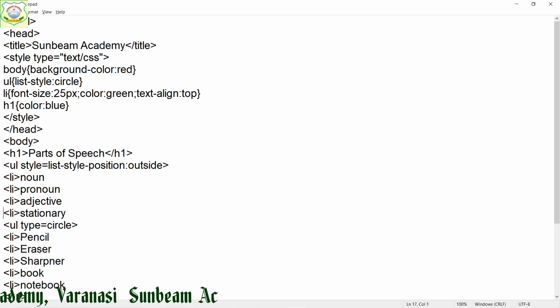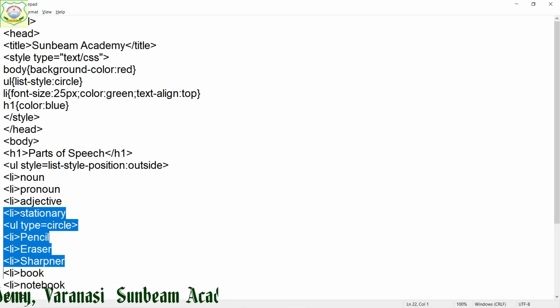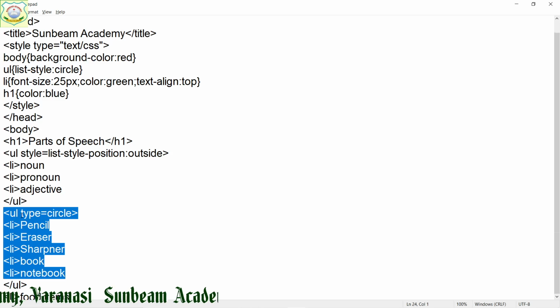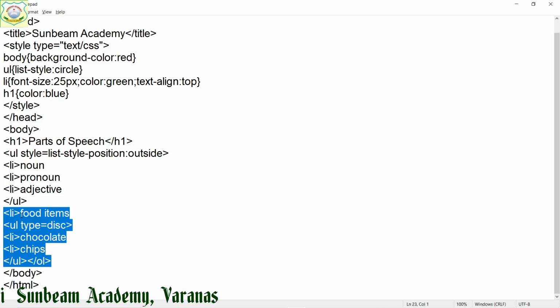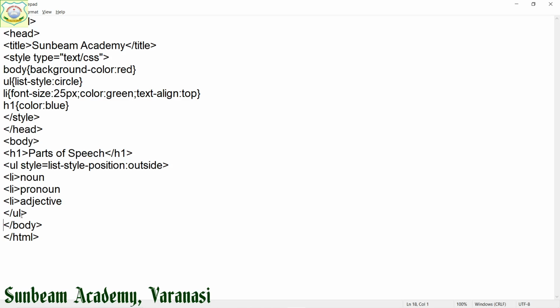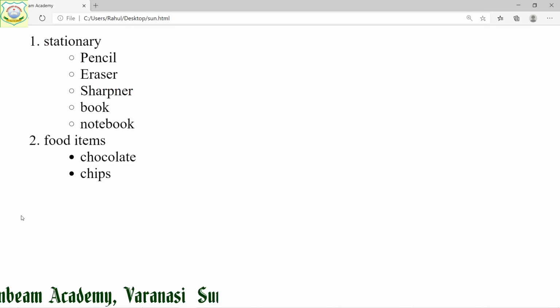Then after this my ul should be closed. So I closed ul. After closing the ul, the body will be closed, and after body your HTML will be closed. Then save it and run the file.